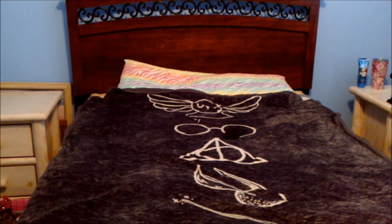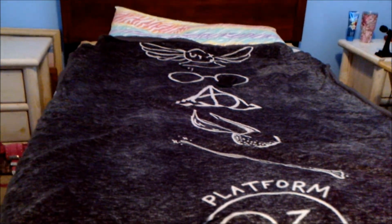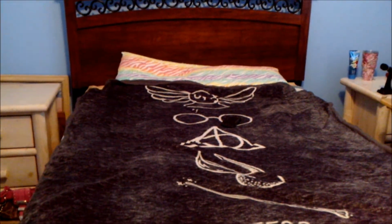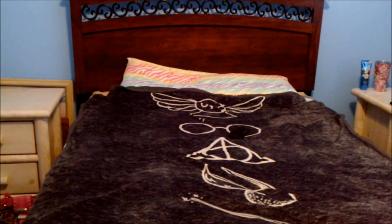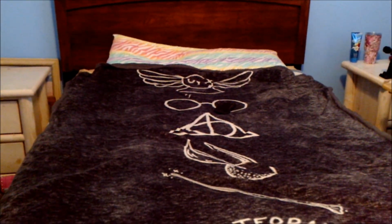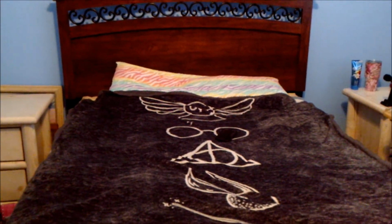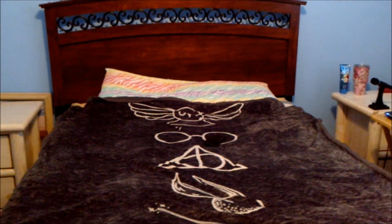In the morning, I start out by making my bed, which is what you see here, my beautiful Harry Potter blanket that I got in my Christmas haul last year, and my really awesome rainbow pillow. I really love this beautiful setup. It's beautiful. And now we're going to start with my getting ready.